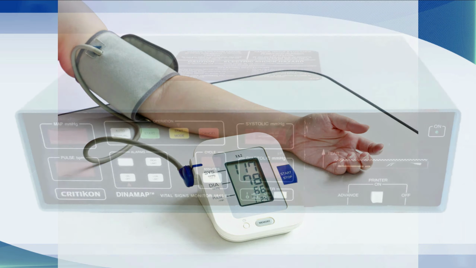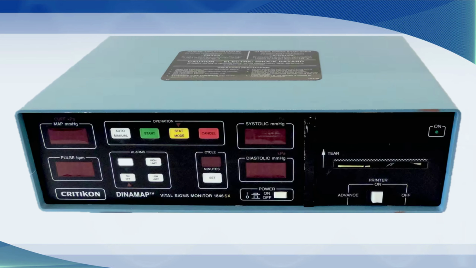But if you go back to the early 1990s, this was a really novel technology. And when I was a young doctor, this was the device that was used practically everywhere. It was known as the Dynamap, and it was introduced in only 1991. It was the first fully automated non-invasive blood pressure monitor. It changed everything. But I think it's really worth remembering the name of this particular device, the Dynamap.